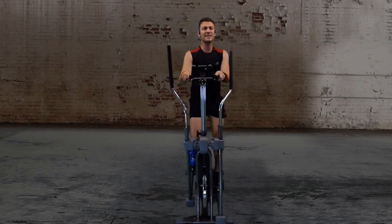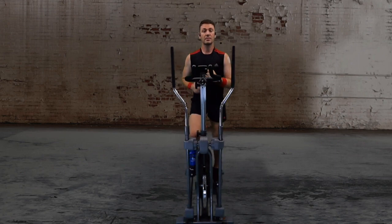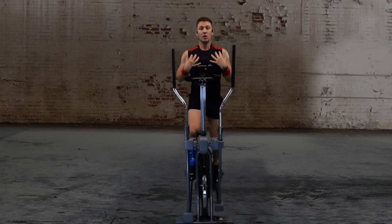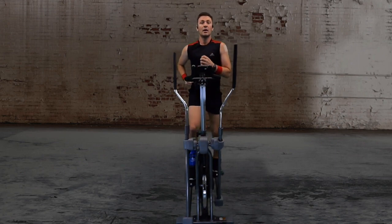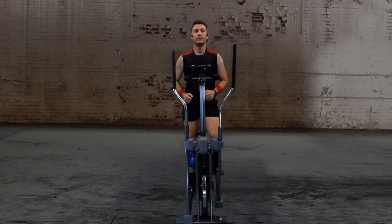We're going to come to an easy jog, just nice and relaxed before we wind up. So make sure you customize your body and your gears and really feel your machine out so you don't topple off the side.